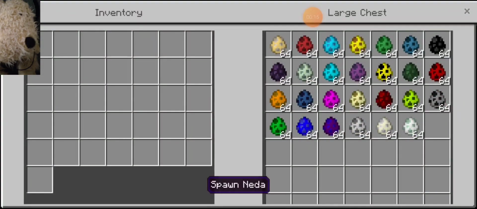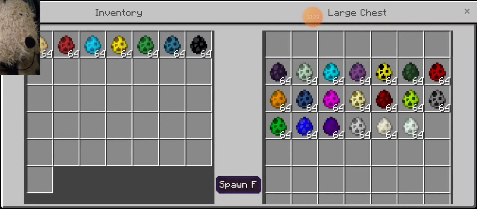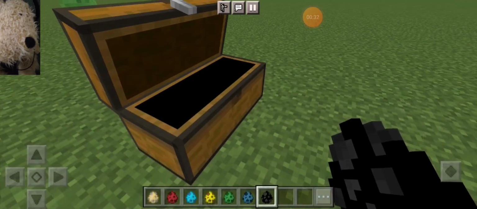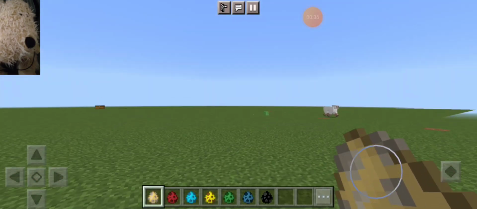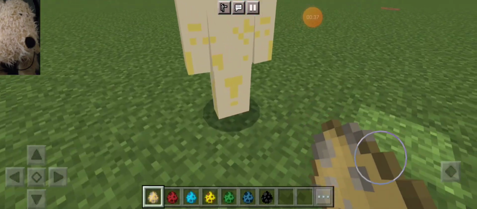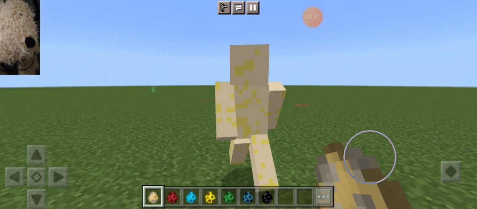But we already have a nether. We have a nether spawner, just to say, if you haven't seen that video, maybe they fight. A, B. We got C, D, E, F. There we go. So let's spawn these in. Obviously you might not have seen that video, and I created a nether. There we go. And when you punch him, he sounds like this. This is real audio.